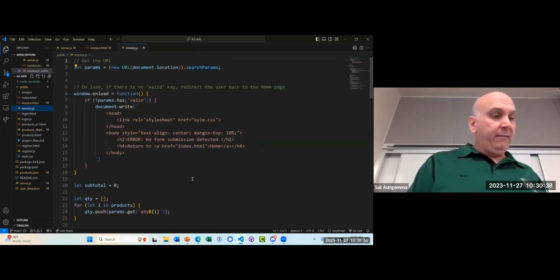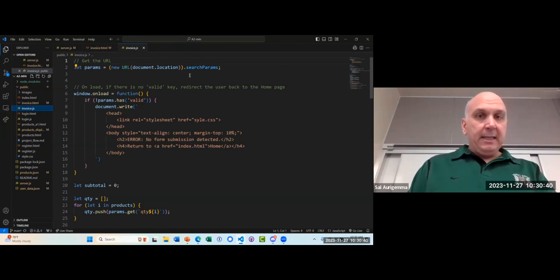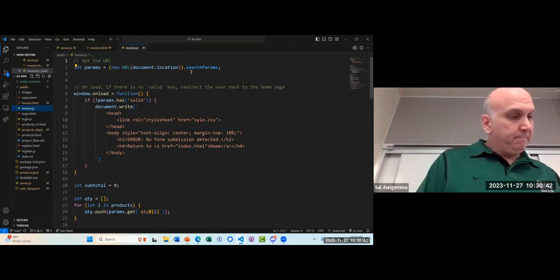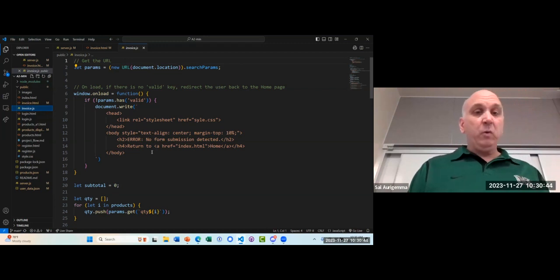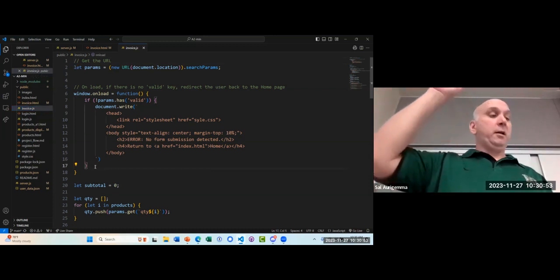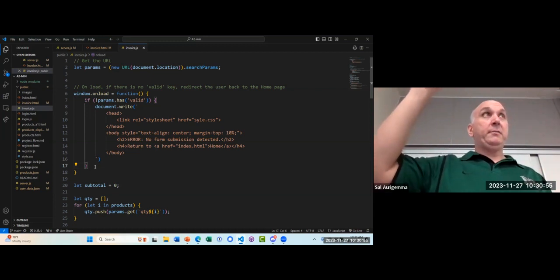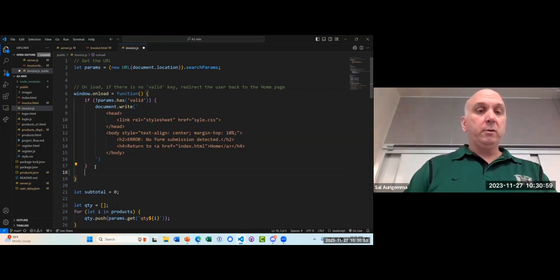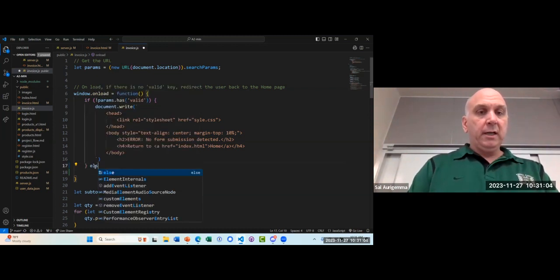So my invoice.js basically stays the same with one exception. I did this previously on the purchase.html, the products.html, on the window onload. But basically what I'm going to do is come over here and else it.